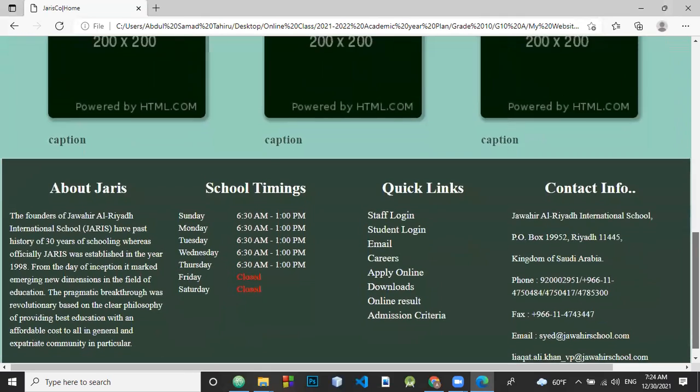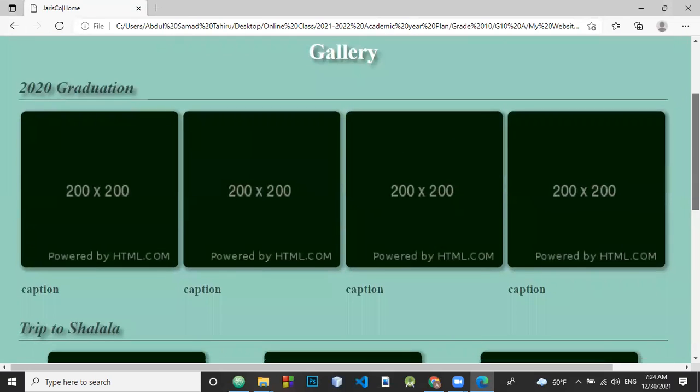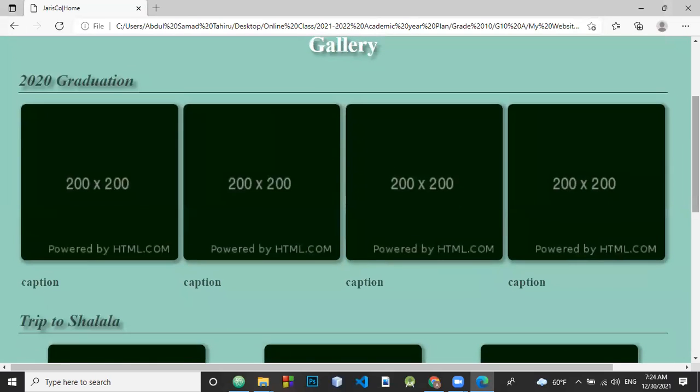We can add more if you want. So these ones you put your own images there. But this one I am taking from placeholder image to hold the image. The image size 200 by 200 pixels, and any size of the image will fit in.